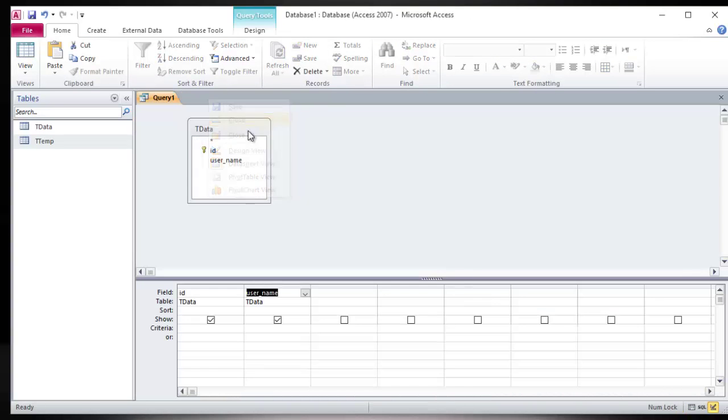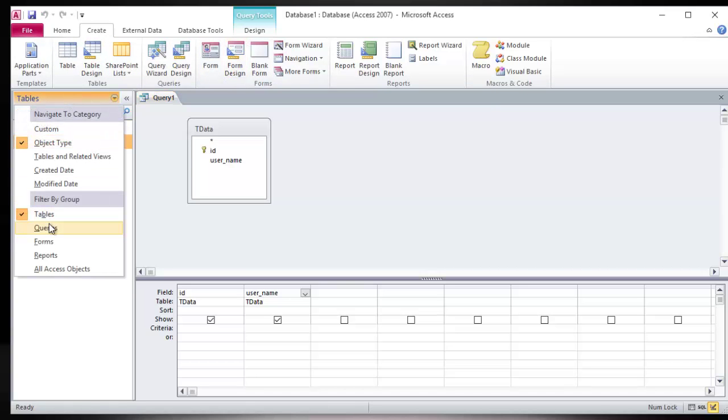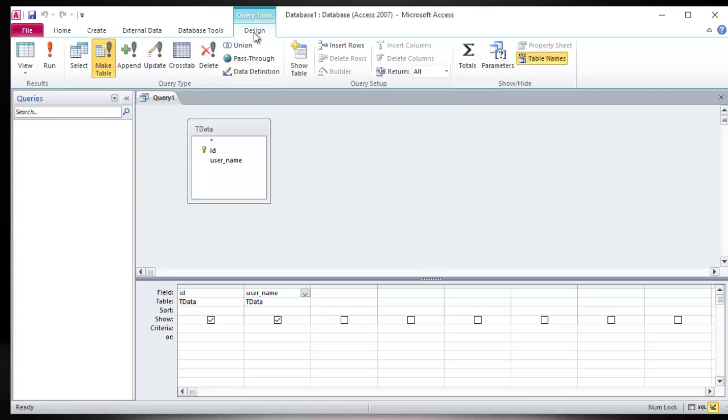I'm going to close this out. Nothing fancy, just different ways of querying queries. So I'm going to go back in here, and the reason why I don't see the query design thing anymore is because I'm under table. In order for me to go back to see all the queries, I need to go back to the query section and then home, actually under design, and then there are all the selections. The next one is the append query. What this will do is append whatever you want to append.